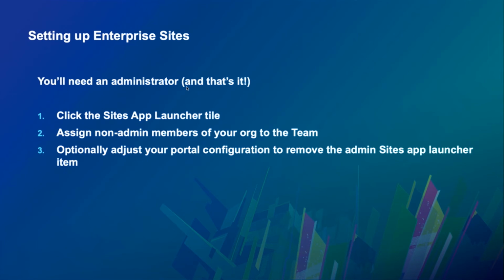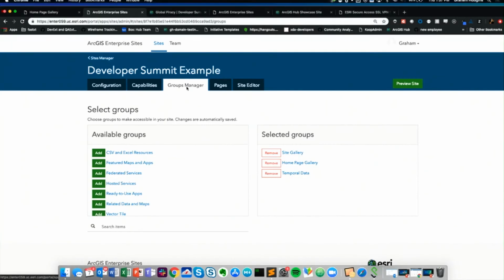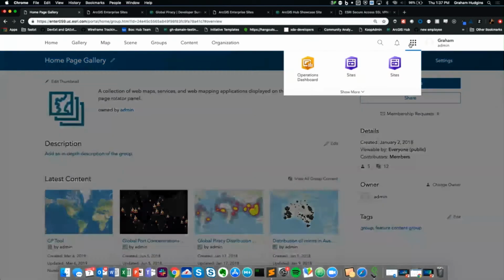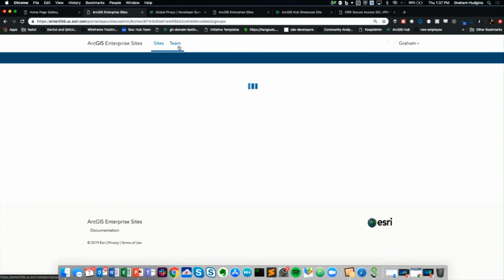When you click on that Sites App Launcher tile as an admin, it will initialize the application, and then you get to decide who in your organization you want to make websites. You get to build a website team. And optionally, once you do this, we create an item version of that Sites App Launcher that goes with the membership of that group, that team. So if you're a finicky portal admin and you don't like the admins having two sites, remove the one that comes pre-installed, and this one will only show up for members that are defined here in this team tab.